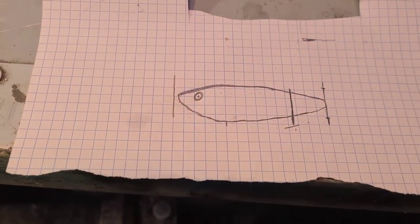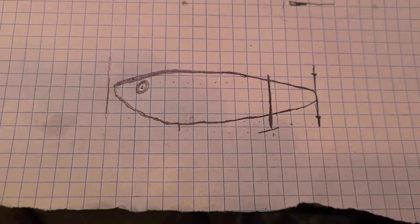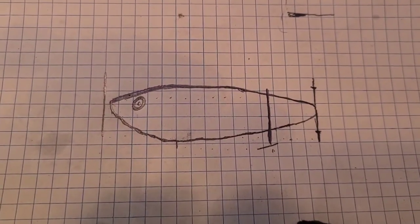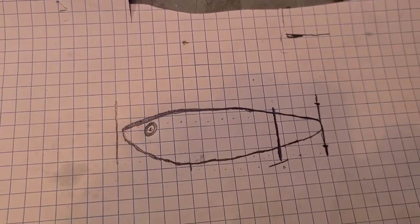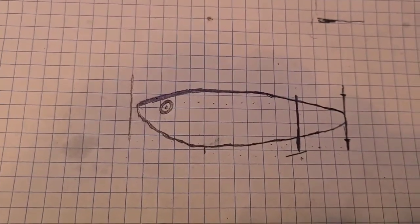The first thing you want to do is decide how big you want your bait to be. I decided three inches was plenty, so I measured out three inches on this grid paper here and drew it out. I'm probably going to draw another stencil and use this one just to save so I have one to trace off of if it works. Then you want to decide where you want to have your tail — how far up. I did about three quarters of an inch. I'm putting it on one inch wood, so I made sure I wasn't going beyond that size.